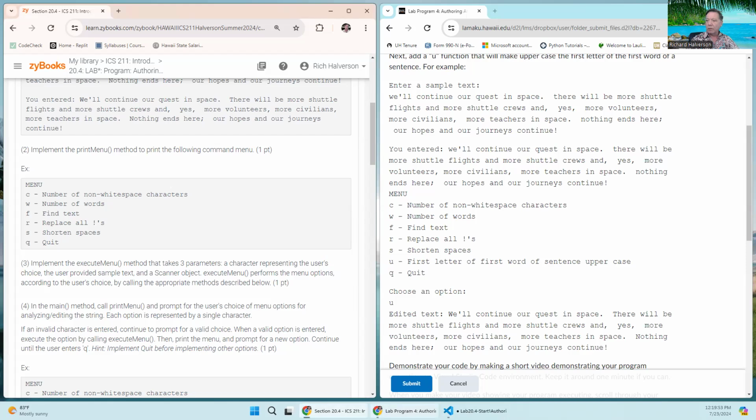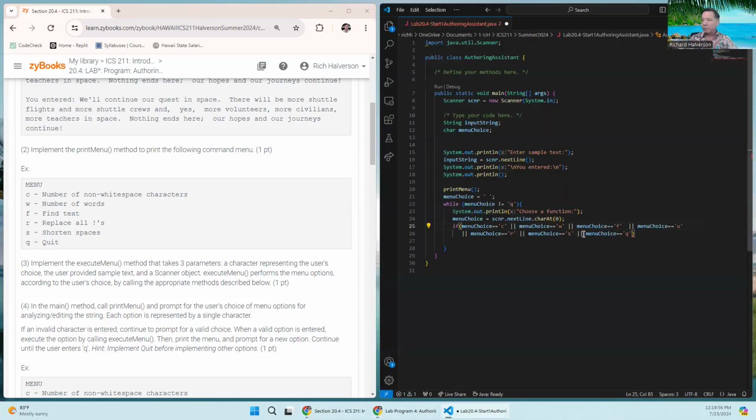All right, so let's go back to here. So we're calling print menu. Okay, let's finish this. Curly brace. Inside here, we're going to have a function which will execute the menu.